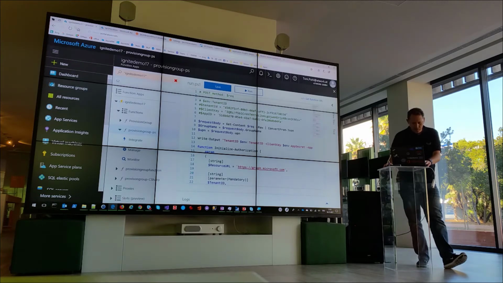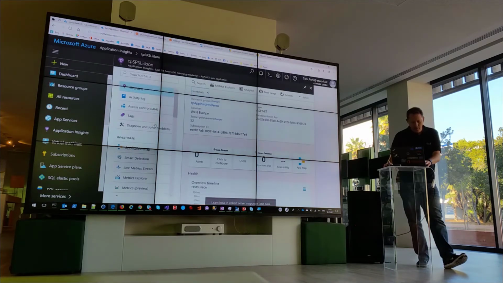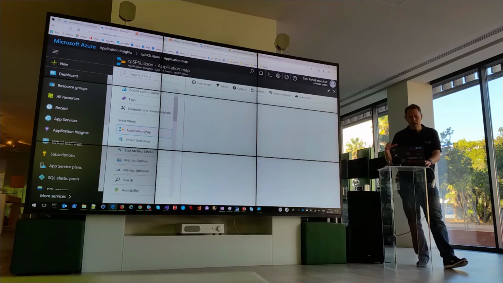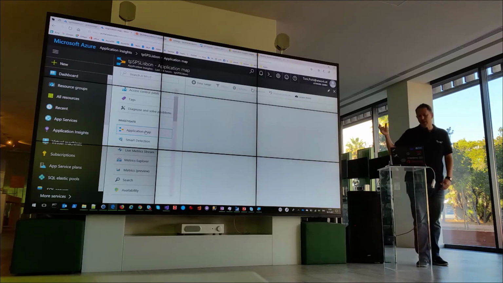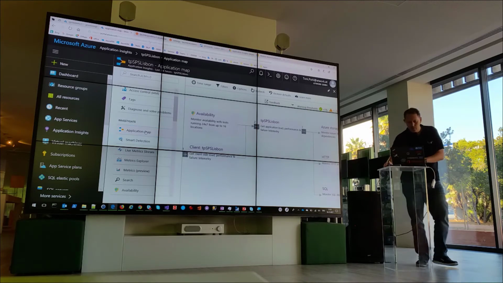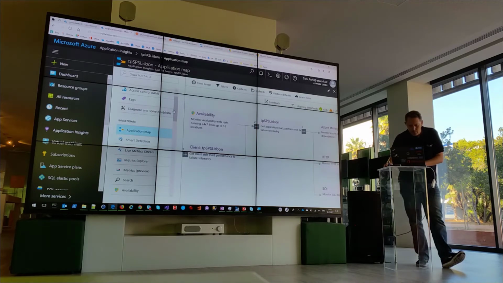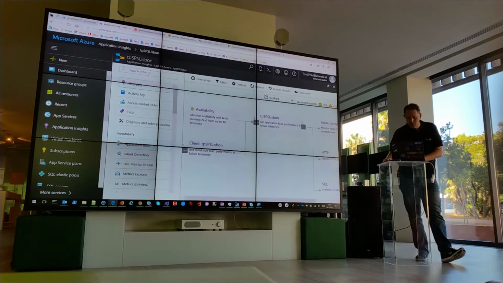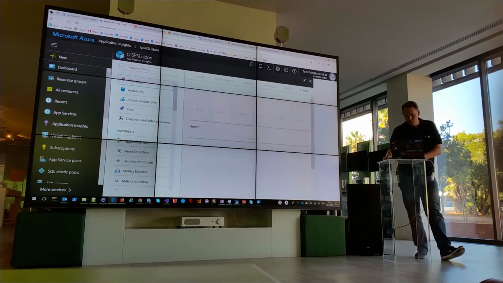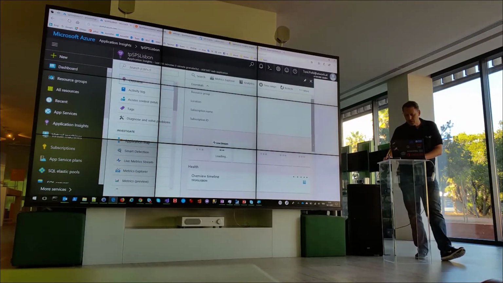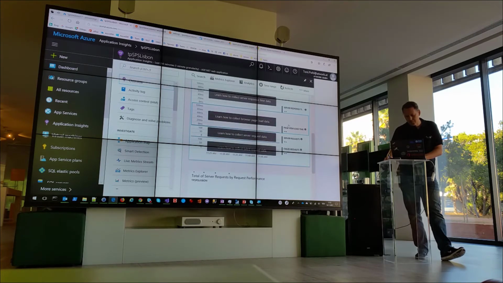Let's go back to our, I think here to our SPS Lisbon. What you can do in here, so we've seen the dependencies which are happening, in that case only the dependency we added to the website. By the way, let's see if the website already reported something. There should be at least some page loading data in here, just to prove that something has happened. Not really. Okay, maybe it takes a little bit longer. But anyway, let's go to the application map.